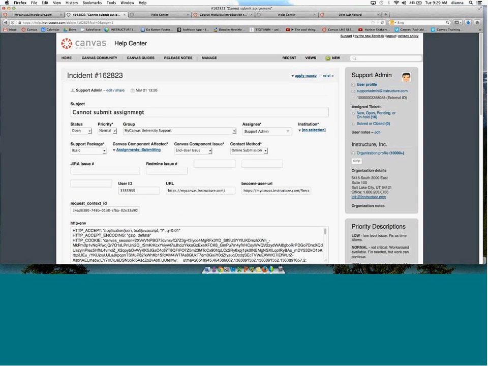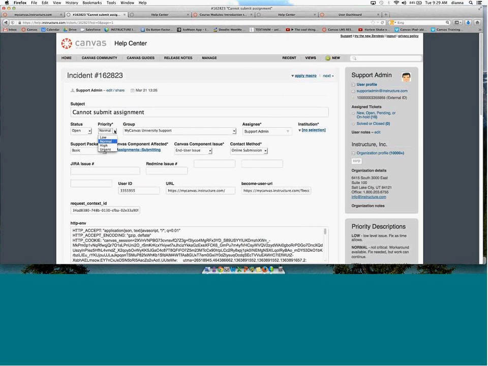This was one that was just submitted from this generic account, so it says support admin. This would usually say the individual user's name in the upper left of whoever submitted the ticket. This was submitted through Canvas, and a person typed in that they can't submit an assignment. This is where you can edit some of the information. So you can change the status. We'll be managing all this, but this could come back to you if it is a judgment call. The priority probably comes through as normal, but you can change this to low, high, or urgent.